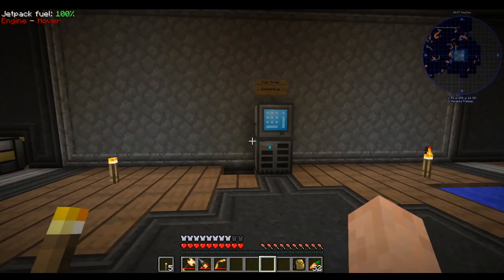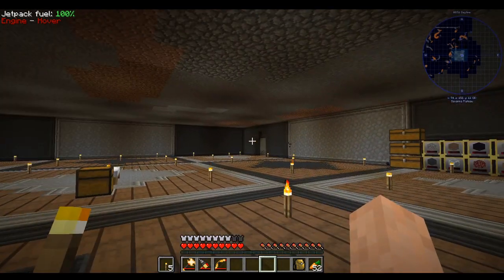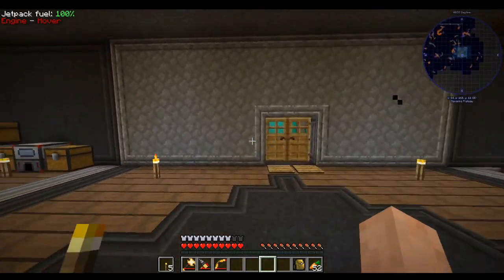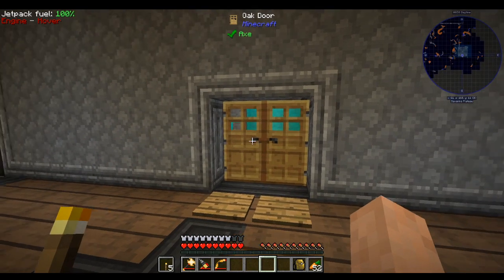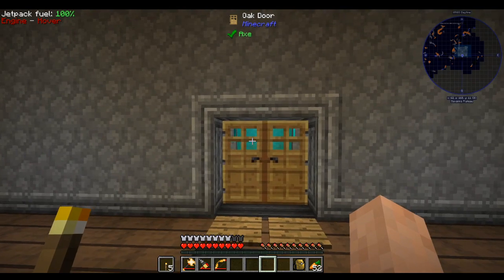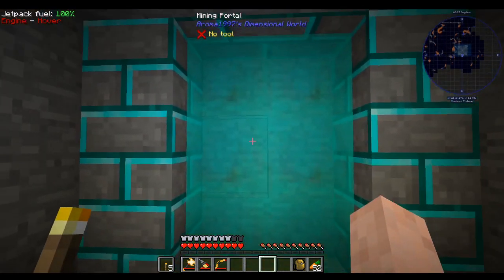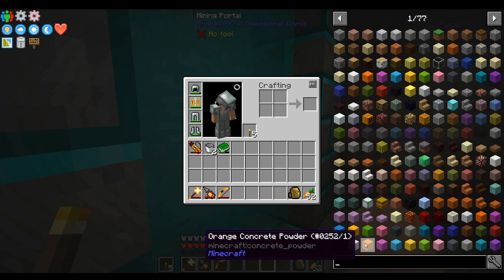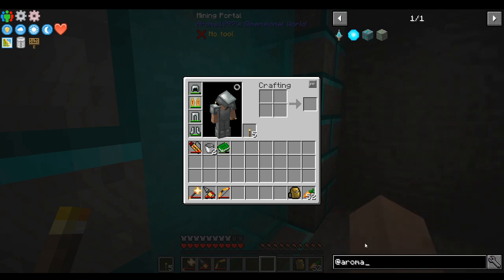So what we got is nothing's really changed since the last episode. We just did a little bit of mining. The only thing, I guess, we did have one change. We added another door here, well, a set of doors that lead to something that you guys probably know what is behind. We added ourselves a mining portal to Aroma 1997's Dimensional World. This is a really excellent thing, especially for anybody who likes to mine but doesn't necessarily like to have to fight mobs and stuff like that, because they don't really spawn there too much.